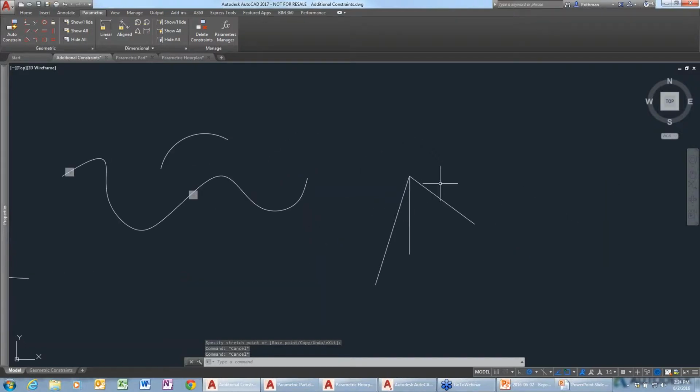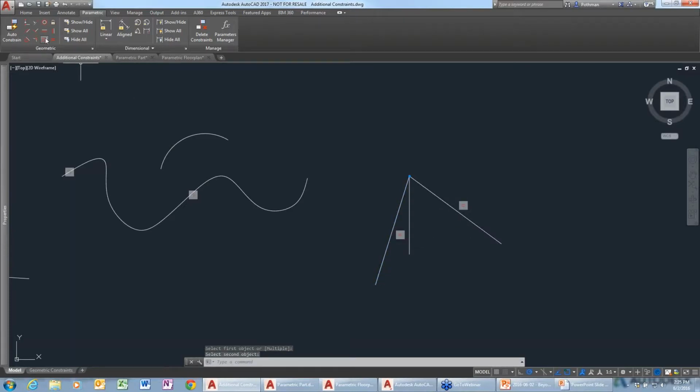So I've got a couple of lines here at weird angles to one another, and maybe I'll see if I can add a couple of different constraints here. First thing I'm going to do is I'm going to say I want to use coincident again. So I'm going to say that the end of that line is going to be coincident with that one. So it adds that coincident display. I'm going to do the same thing with this line and this line. So no matter what I do now, those three lines are all going to share that same point. And then I'll use equal on these two lines so that they're the same length.